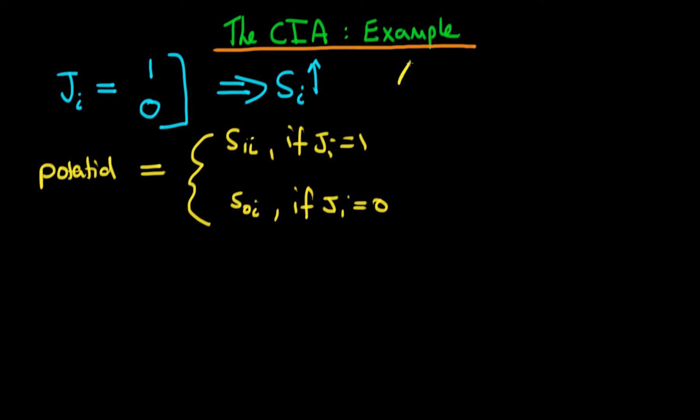And what we said here was that if we compared the difference of the average level of sales between those individuals who did receive on-the-job training and those that did not, the average would be composed of two separate effects. One, which is the effect we're interested in, the average causal effect, which we suppose is greater than zero, and the selection bias effect, which we also thought was greater than zero.